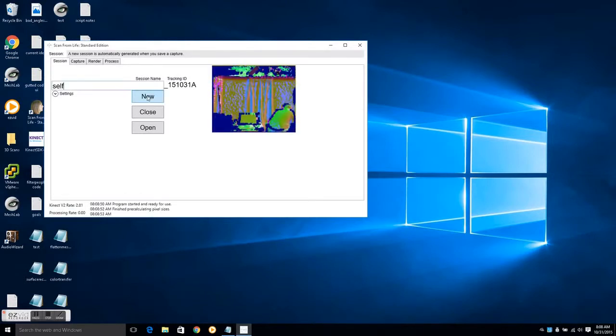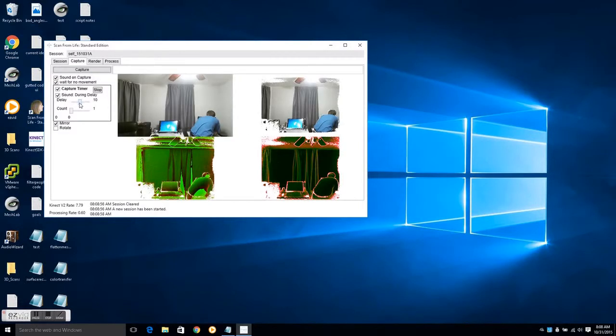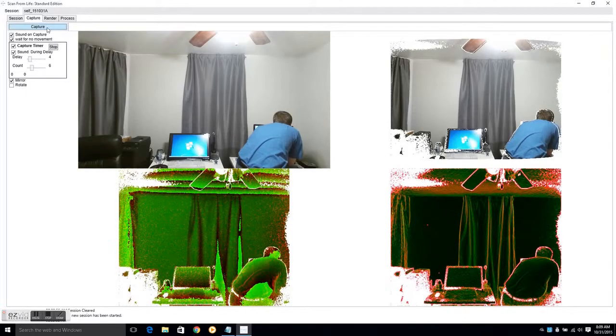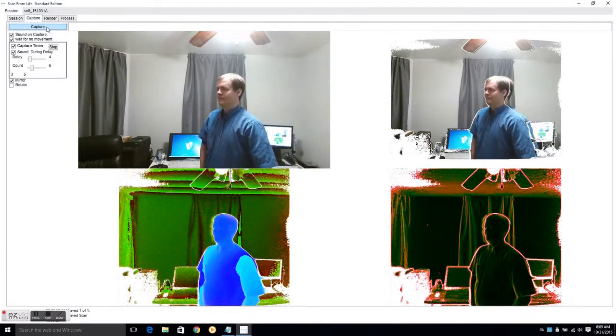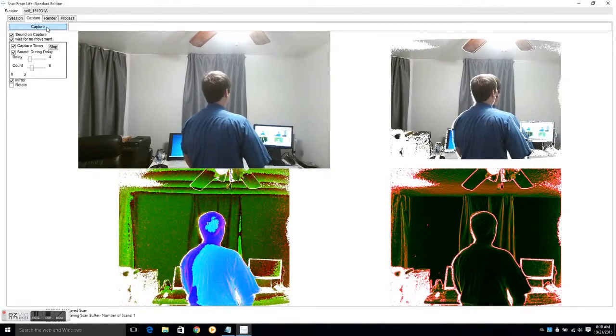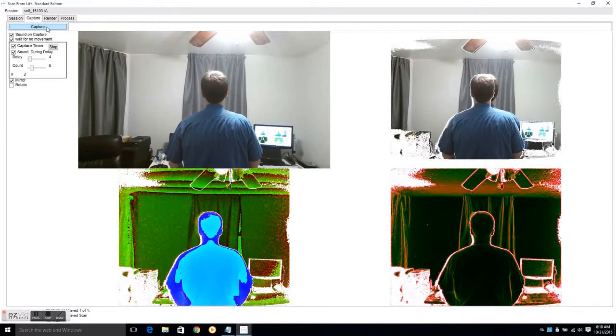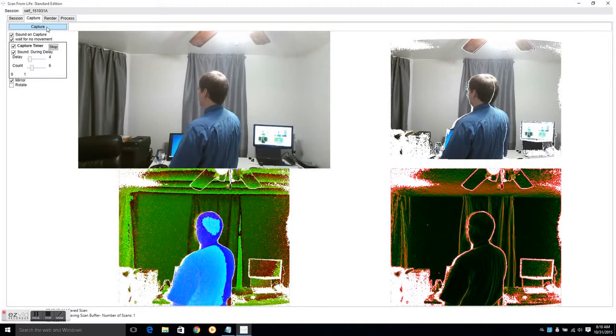Here I'm going to take a scan of myself. Of course, I have no one to take a scan of me right now, so I'm using the capture timer. I'm setting it to delay 4 seconds and to take 6 captures. Now I've found that to get a good capture, I only really need 3 of the front and 3 of the back, and occasionally a few more for the top of my head in case the scanner doesn't catch it very well.